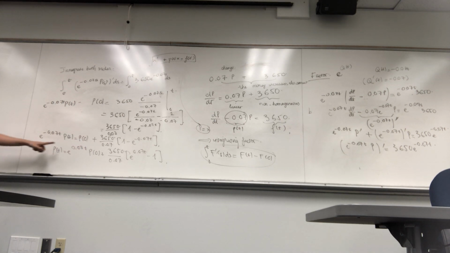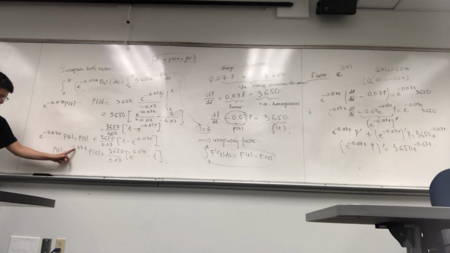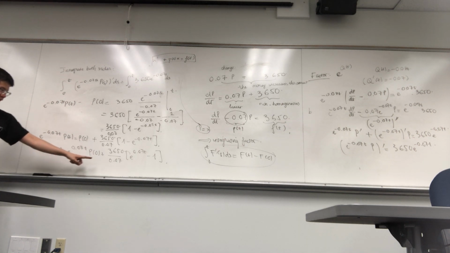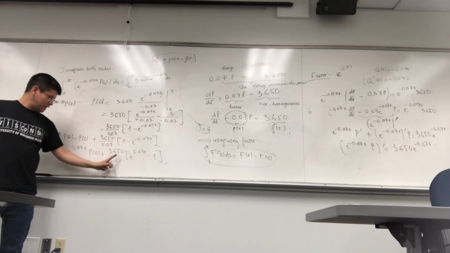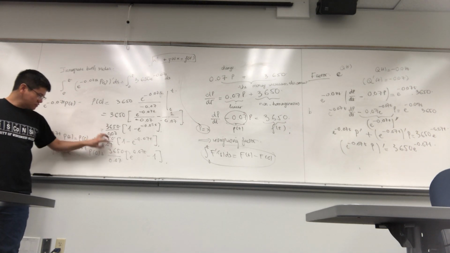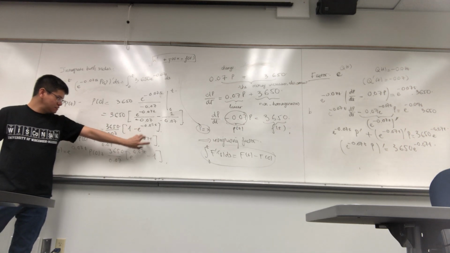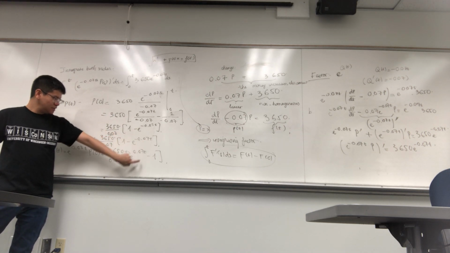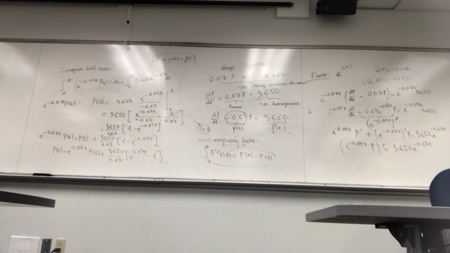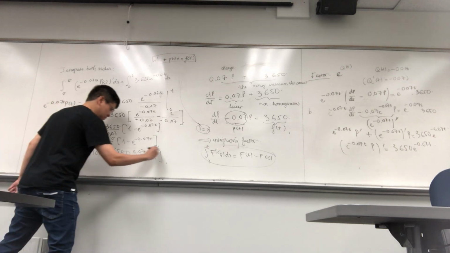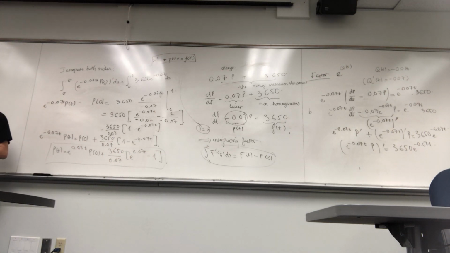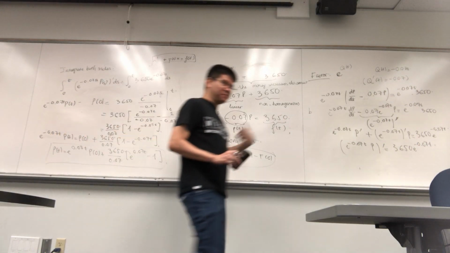And I multiply both sides with e to the 0.07t and I get e to the 0.07t P0. I multiply this with this guy and I get, so the constant here is the same. So when you multiply this by e to the 0.07t, you get this guy. Questions? This is basically the formula for the solution. Questions? It's clear? So this is a little bit of computation, but this is not difficult, right?